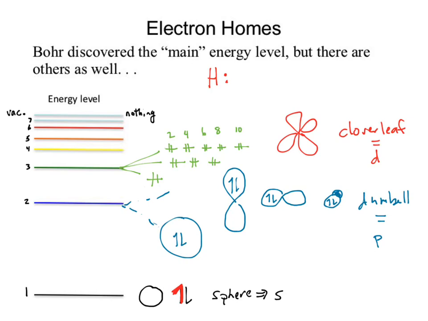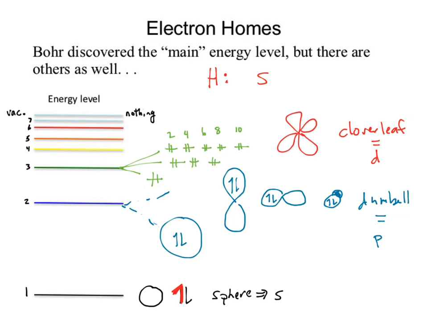But I don't want to draw all that. So how could I describe that one electron went there? Where is there? It is an S. I agree with that. But which S is it? Because there's this one. Did it go into that S? No. So what's the difference between the blue S and the black S? And don't tell me blue and black. The energy level. Okay, well, what did we name the energy levels? 1, 2, 3. We're creative.